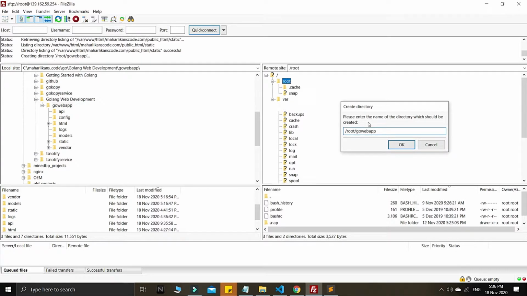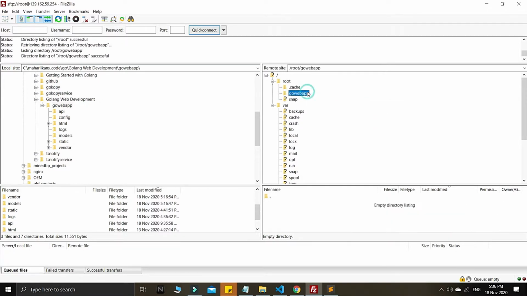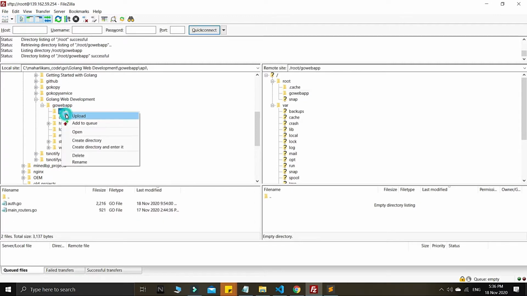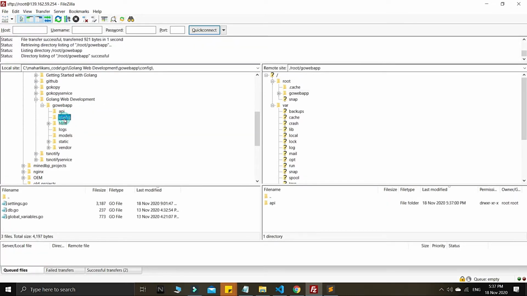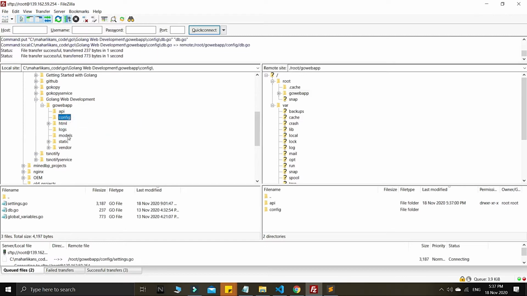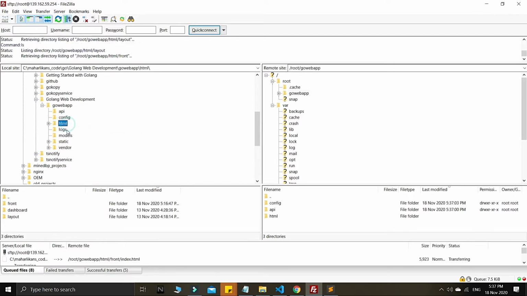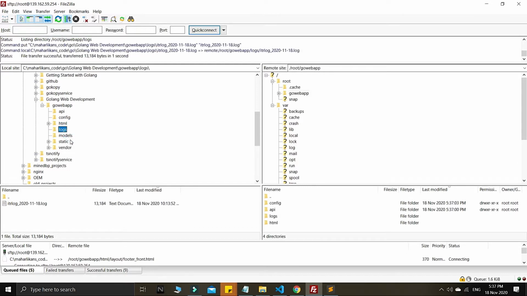Go Web App. Then I will head over to this and manually select the files. So I'll just upload. There are 2 files there, and then I'll upload all these other things again, and then these logs.